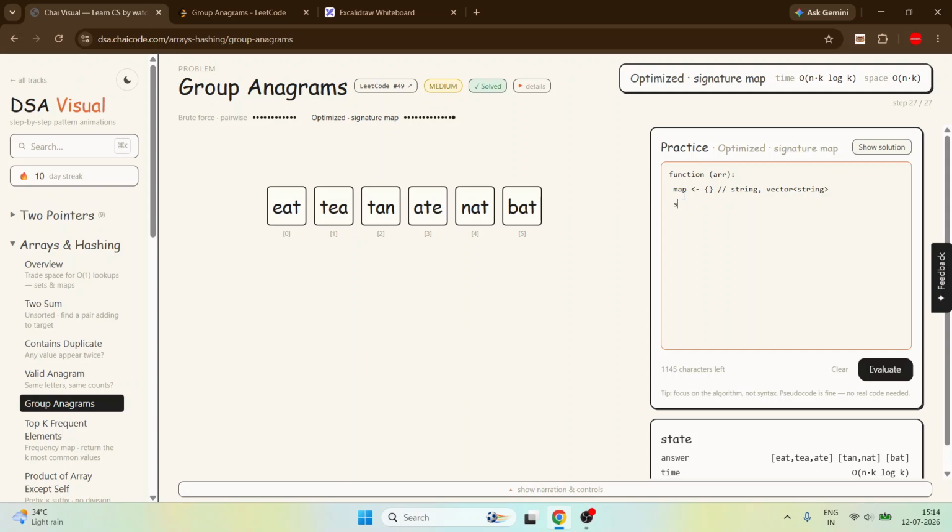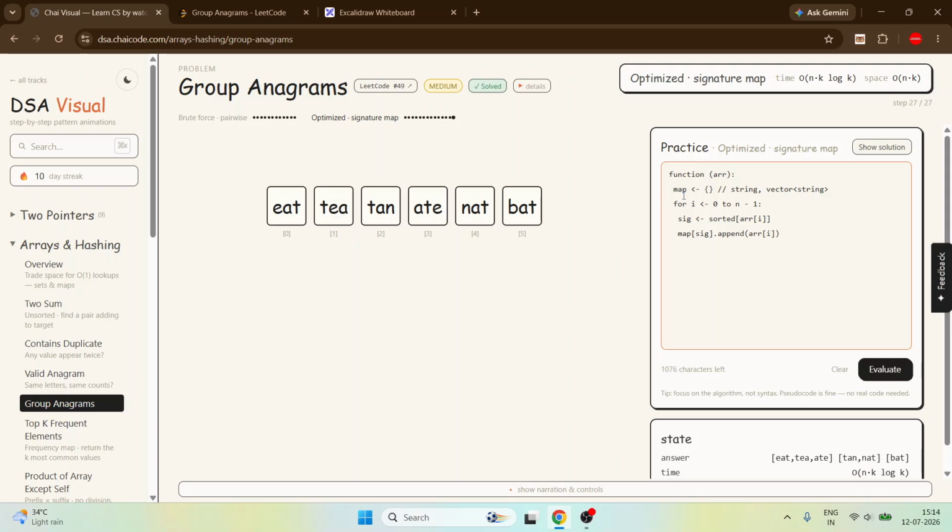First run a for loop starting from i equals 0 to n minus 1. First take the signature, the sorted value, which is the sorted array of i. Now map this sorted value into the map of signature, and append this array of i.